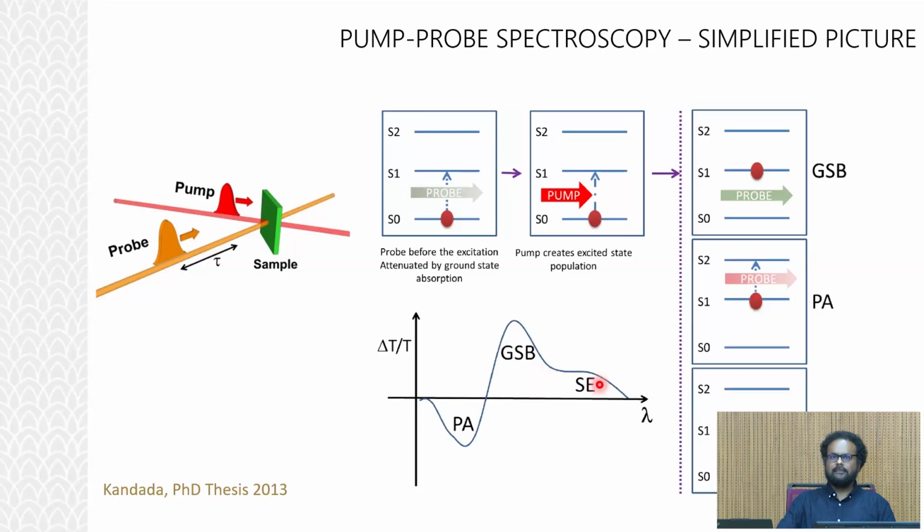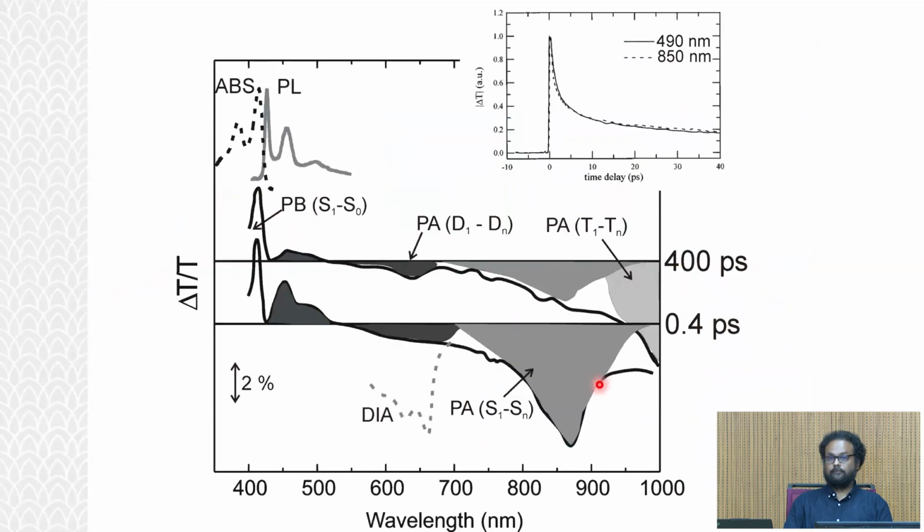An example, this is a pump probe spectrum of MEH-PPV polymer, it's a conjugated polymer. The reason I take it is that it's kind of spectacular, but it's very well divided. So it has an absorption spectrum here, the dotted line, with this feature here as absorption. And when you do pump probe, you see a nice positive feature here. This is your photo bleach or ground state bleach, which matches with your absorption spectrum.